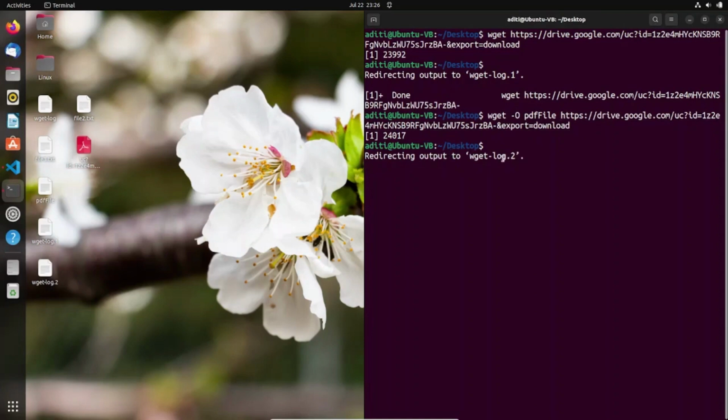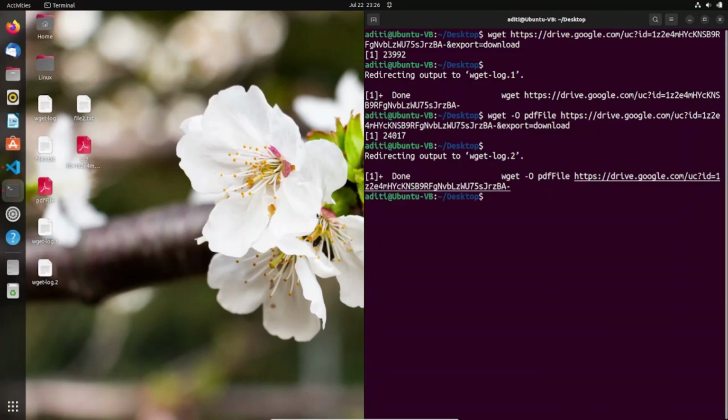It will again ask if you want to save the log in this wget log2 file. I'll just press enter. Now the download is complete, and you can see here in the same location the log2 file is also created. The earlier one was created when I was installing the previous file. And you can see this file is the one which I downloaded the latest, and it has the name PDF file. Previously it had this other name. I hope this was clear to you, how you can download certain files and applications from the internet.